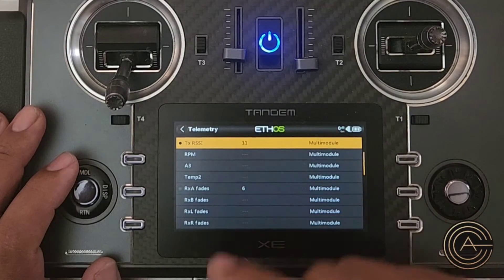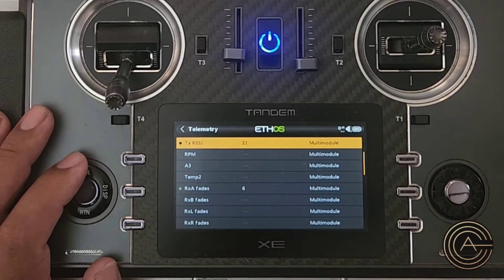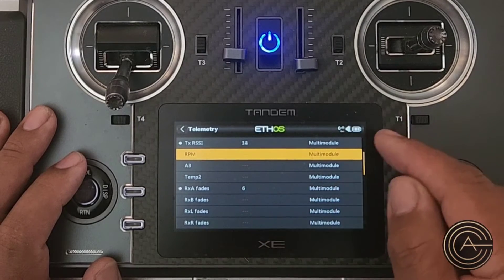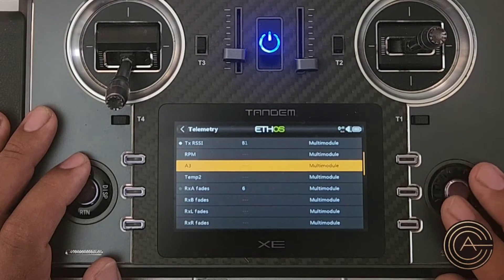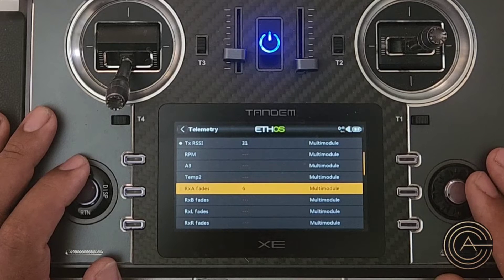The first value I see is transmitter RSSI. That's a very, very low value. I don't know if it pertains to the same thing as RSSI in the FrSky world, but the reason it doesn't come up is because that number is way too low — it would be like looking at a plane that's about to go down. We're going to talk about the way Spectrum shows that kind of information.